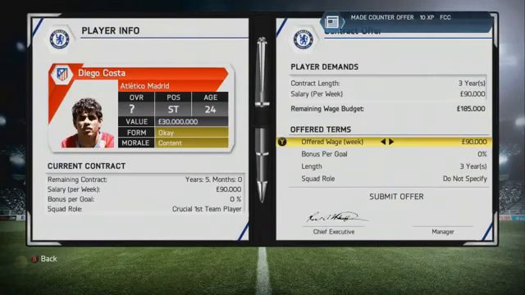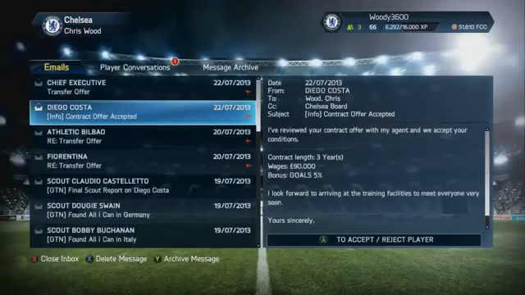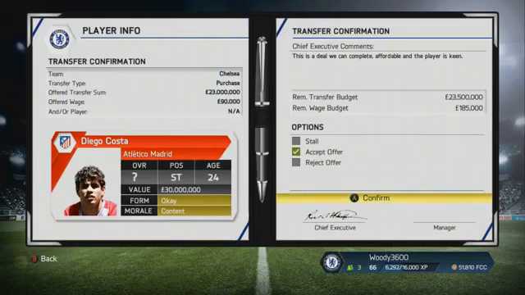So we're going to offer Diego Costa a contract. £90,000 a week is what he wants. Quite happy to give him that 5% goal bonus, just to make sure that he signs, give him that extra incentive. And we've set his squad role as important first team player as opposed to crucial first team player, because of course he will be used on a rotation basis with Torres and Samuel Eto'o. But that contract deal has been accepted. The deal as a whole is done.